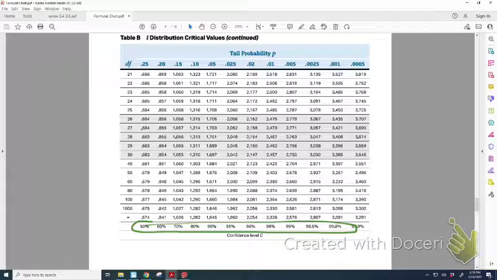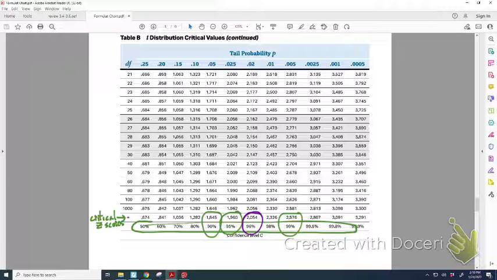These right here are critical z-scores or values, the infinity row. And notice 90% is 1.645. 95 is 1.96. Another common one is 99, which is 2.576. So they may throw you a curveball on a multiple choice and say, what's the critical value for 96%? And then some people panic and they're like, I don't know how the inverse norm thing works, but look, it's printed for you right here.